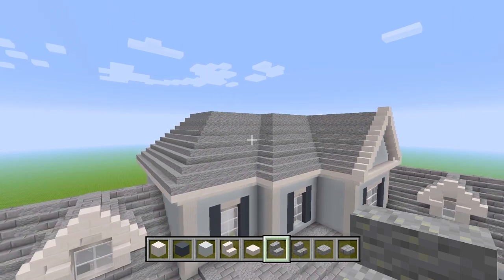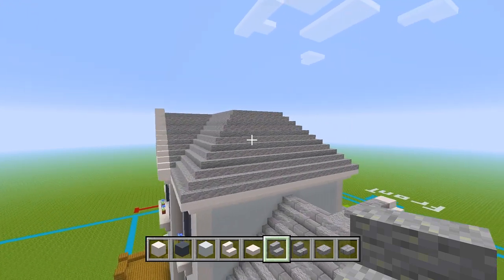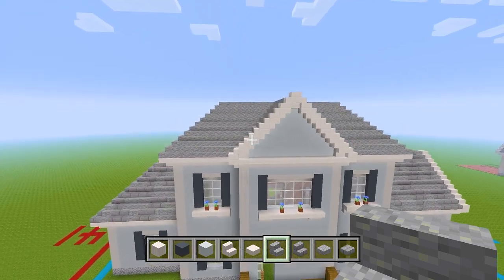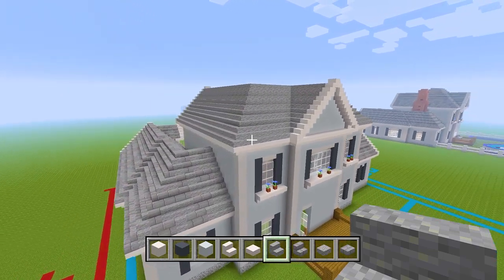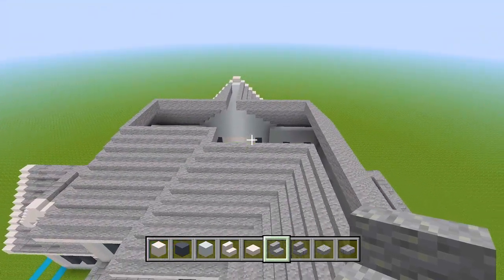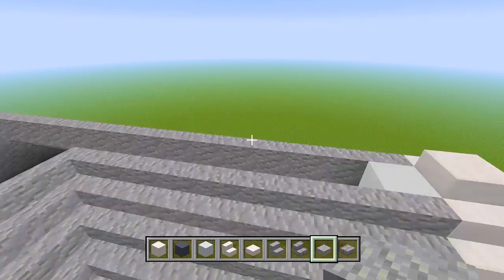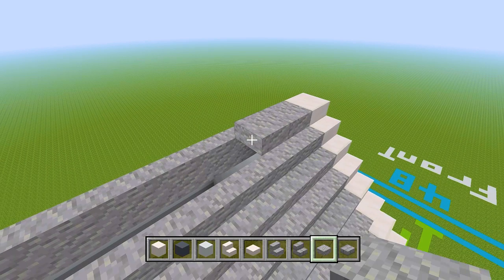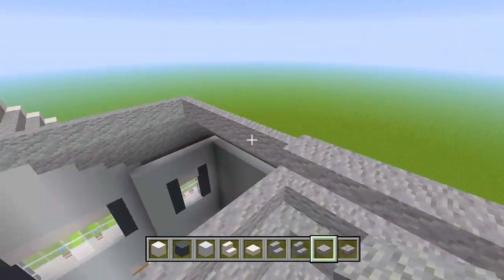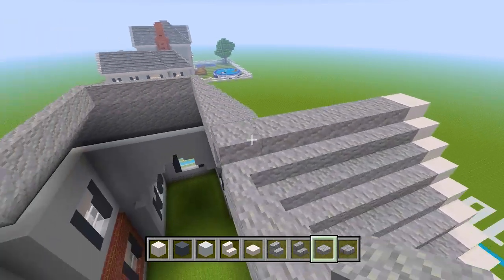I really like how this roof turned out — probably my favorite exterior I've made so far. The interior could have been a little bit better with some bedrooms being a bit small, but the exterior I'm really happy with. I'm going to switch to my andesite slabs now. Let's count it: we have 1, 2, 3, 4, 5, 6, 7, 8, and 9 — so you should be right on the edge with 9 here. Then at the back, we have 1, 2, 3, 4, 5, and 6.